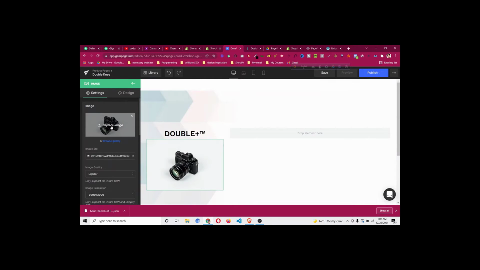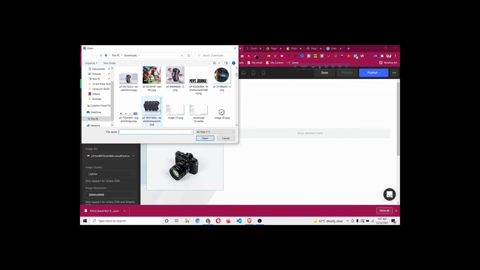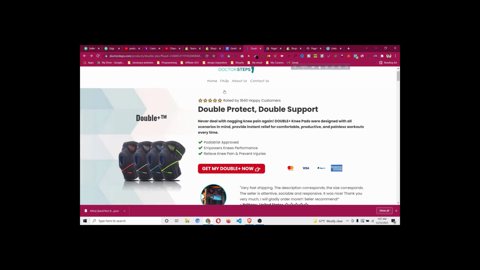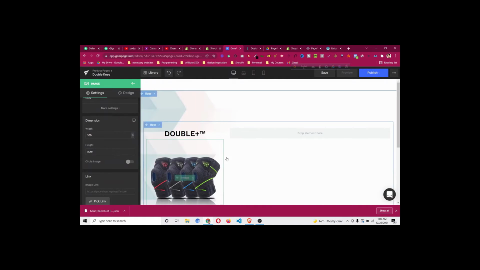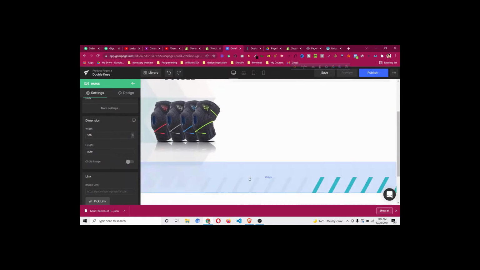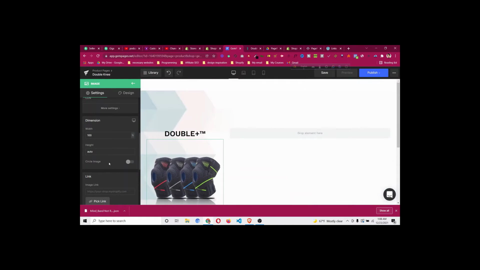You can click on replace image and upload the image that you want to add here. The image that we will add here is, I think, this one. So click the image. So this is the image, and it will be uploaded. You can give it a width if you want to. If you want to reduce the width, you can just do it. You can decrease the width and the height as well, but don't do that unless necessary, as this will decrease the quality of the image.